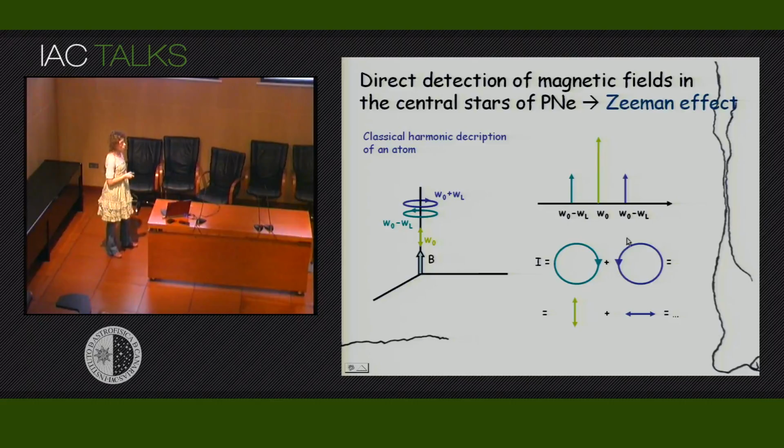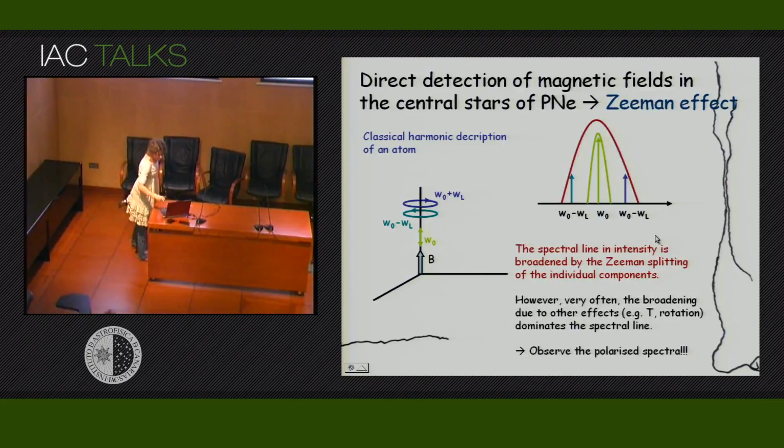And when we observe intensity, which is nothing but the addition of two orthogonal states of polarization, we end up with a profile like this one, either in emission or in absorption. In the case that there is no magnetic field, we will have profiles like this one, which are broadened by thermal and rotational effects, etc. But when we have a magnetic field, we have a broadening of the spectral line due to the Zeeman splitting. So in principle, if the magnetic field dominates, we can measure magnetic fields in intensity. But of course, it is not very usual, and it's very difficult to disentangle magnetic from thermal effects in spectral lines. So to reliably measure magnetic fields, we have to go to measurements of polarization.